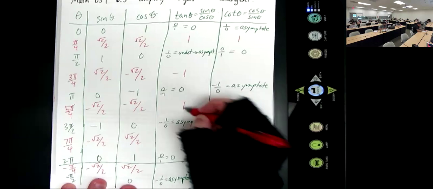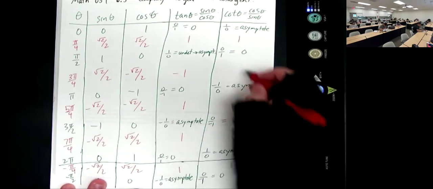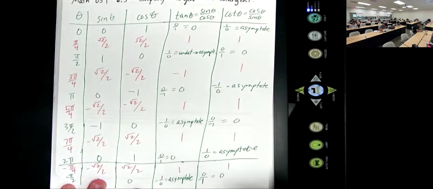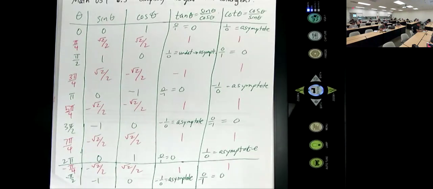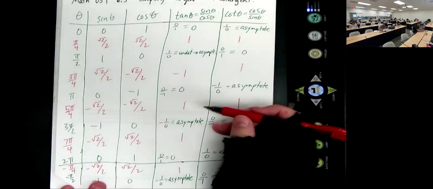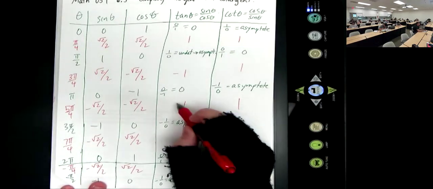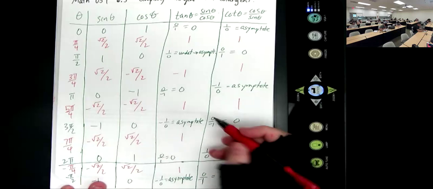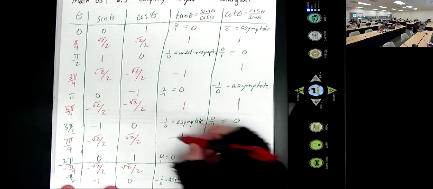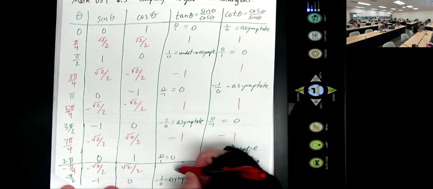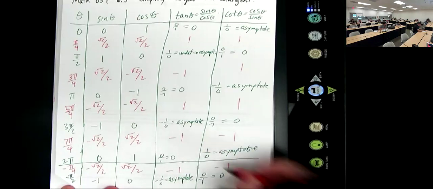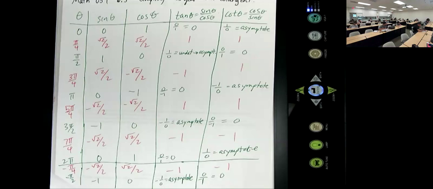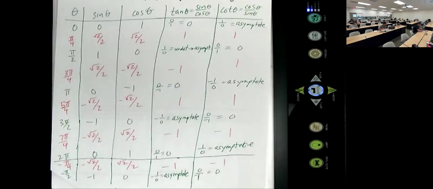These are all gonna be 1s, we just need to decide if it's positive or negative. And for that, we just count the number of negative signs. 5 pi over 4 is gonna be positive, because there's 2 negatives, they cancel. 7 pi over 4 is gonna be negative. And that means negative pi over 4 is gonna be negative. So let's take a look at what that does to a tangent graph. Let me do tangent first.